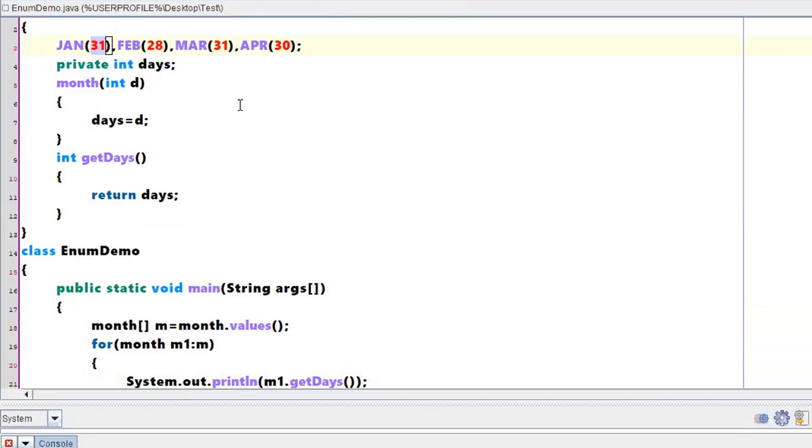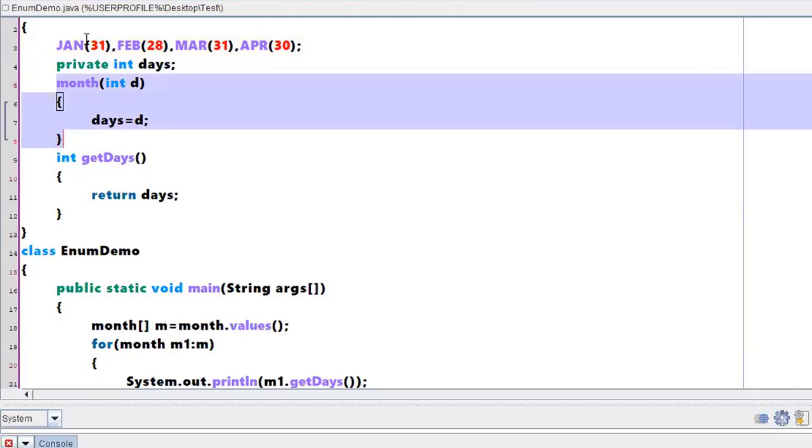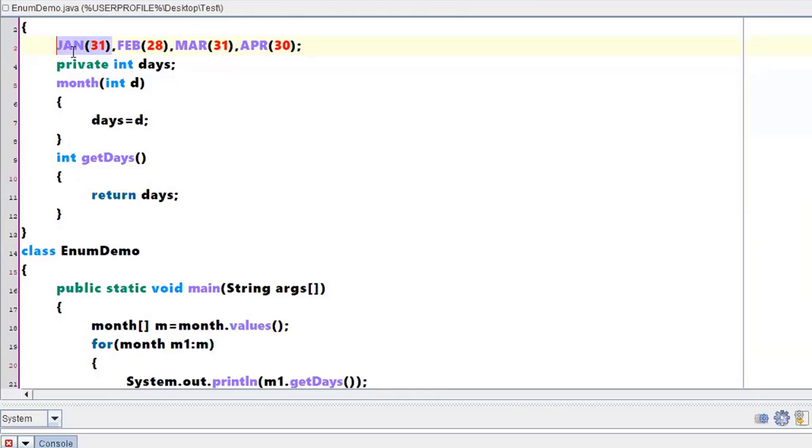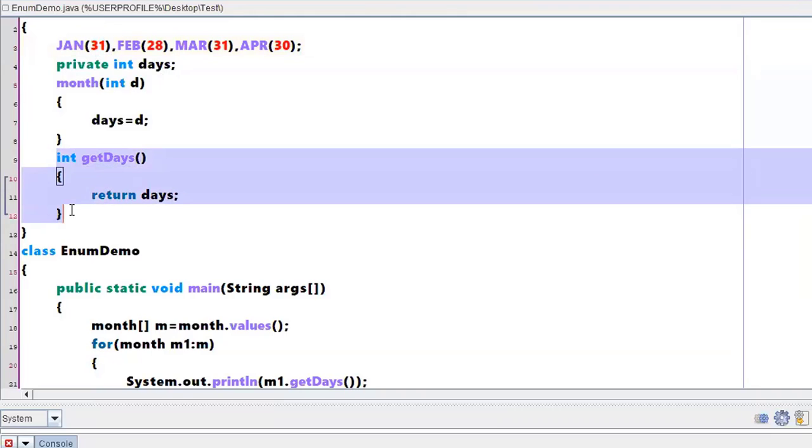Maybe a bit confusing program, because most of it is the internal working of the objects, so you should be clear how exactly the internal things work. So let me summarize once. If you have any questions, you can post a question. Initially I had these constants with some values, then I am using one constructor. The intention of this constructor is that whatever value you are passing will be assigned to this instance variable called days. Then when you write getDays, whatever value was there in days will be printed.